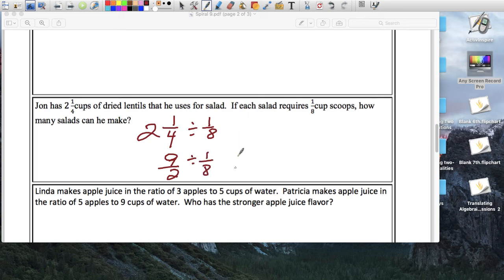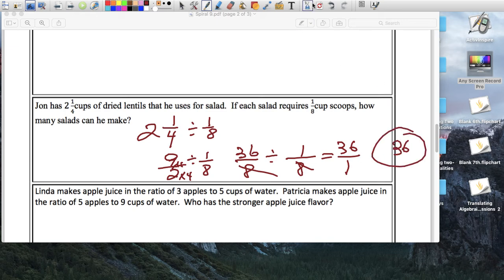Two choices here, various different ways you can do it. You can draw it out. Or the way we did it in class, we found a common denominator, which in this case is 8. So times 4, right? Because we're going to change it to 8, and times 4 versus over here with 36. We can cross this out, right? And write this as a fraction. So it's 36 divided by 1, right? It's the same thing, which equals 36. So how many salads can you make? 36.